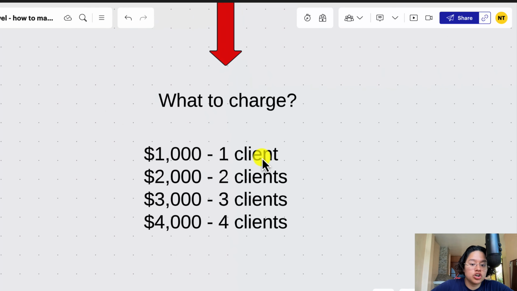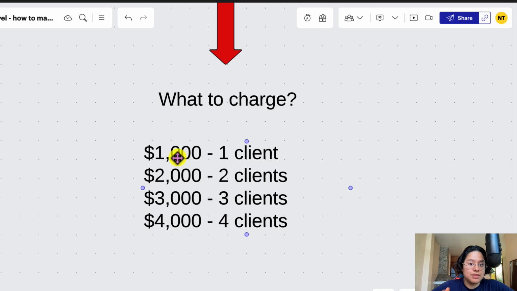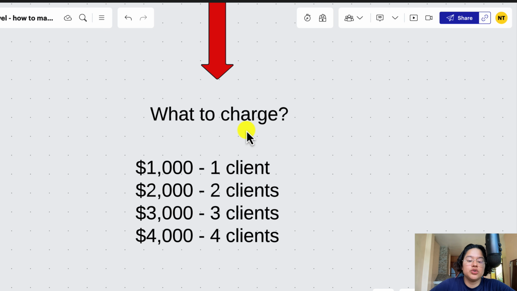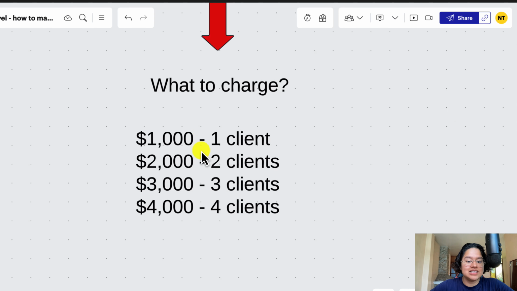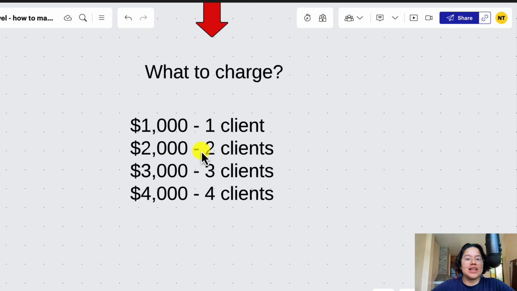And what do you charge? With an SMMA business model, you're charging $1,000 for one client, $2,000 for two clients, $3,000 for three clients, and $4,000 for four clients. So essentially, you're charging $1,000 per client. This business model is very easy for you to scale to $100K per year, right? So essentially, you're charging them $1,000 for you to run ads for their business, so then they can get more people through the door, they could get more eyeballs on their business, and more people to purchase whatever product or service they have available.